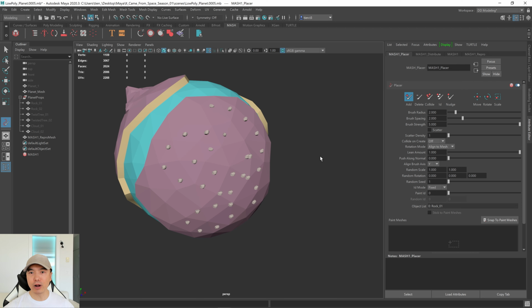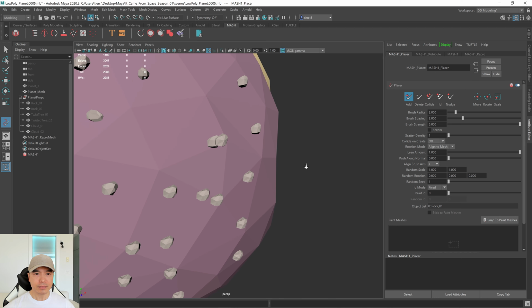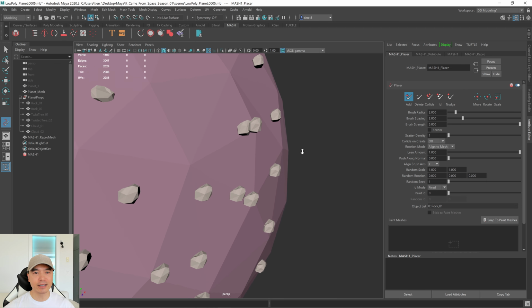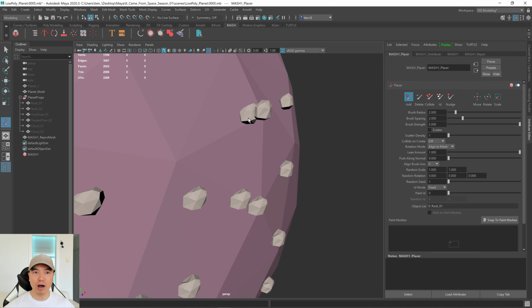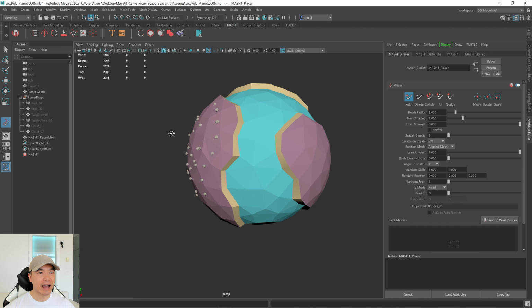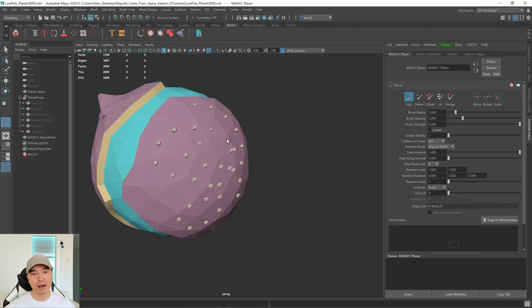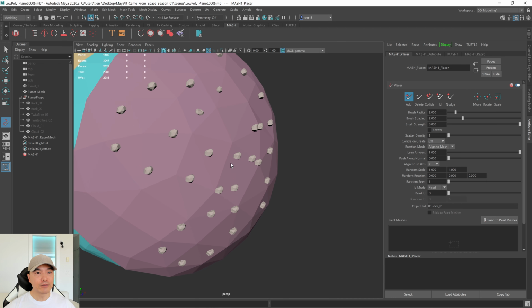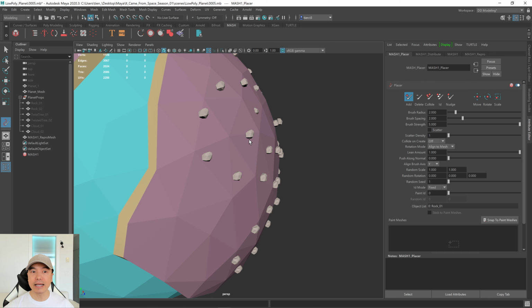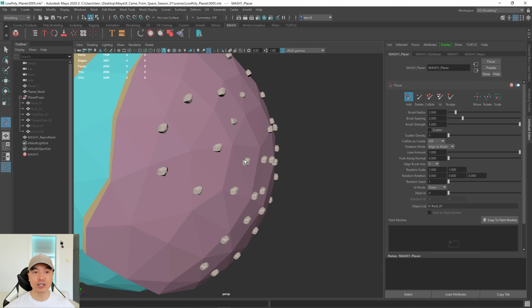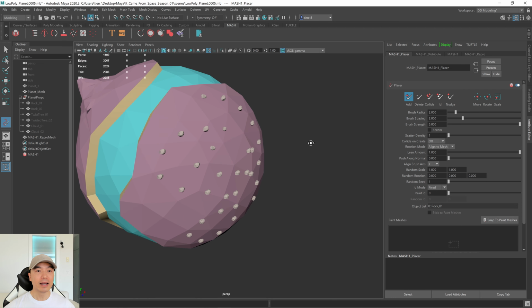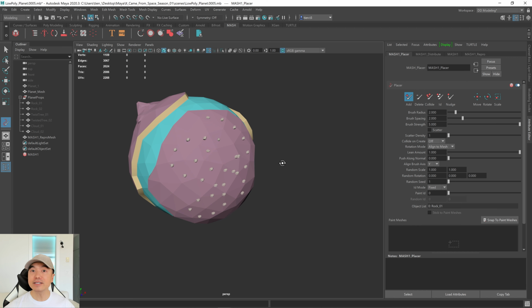So we have this option later on we'll toggle. Also, you'll notice that I accidentally, well, I did it on purpose, added this rock onto this one. We want to avoid that if we can. We also have a couple of different rocks, so it'd be really nice if we can place both of those rocks on at the same time to create some variation. And if you look at the rocks, they're also all the same scale and the same rotation. So they're all rotated in the same way off the planet, and I would like to randomize that a little bit if I can.